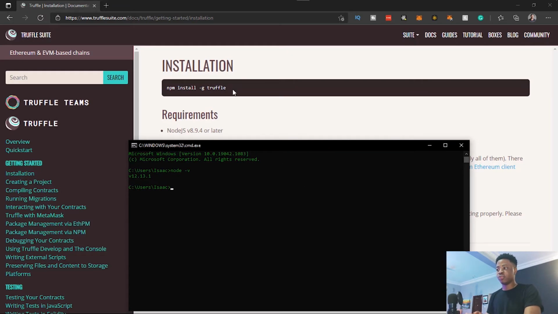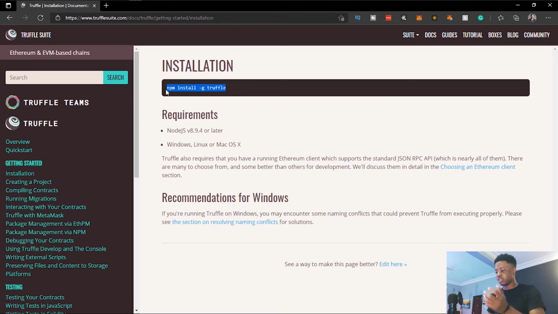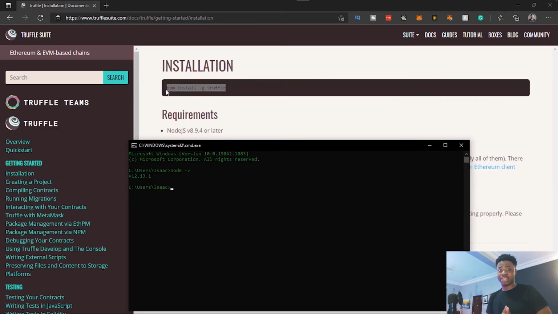So we can see to install Truffle, we need to run this command here. For some reason, I prefer using yarn, but you can make use of npm. Just for this tutorial's sake, I'll be using npm. So I can do npm install or just the simple i, and then this -g flag means you want to install Truffle globally. And now you just have to write the package you wish to install.